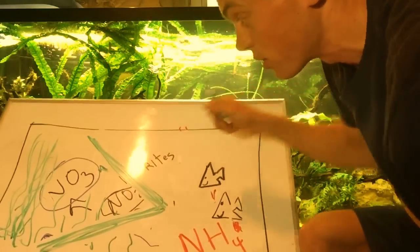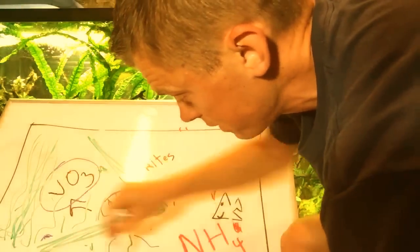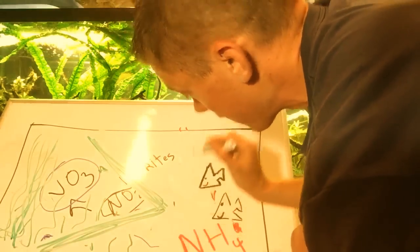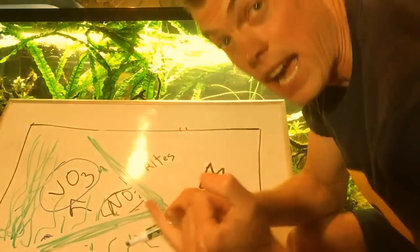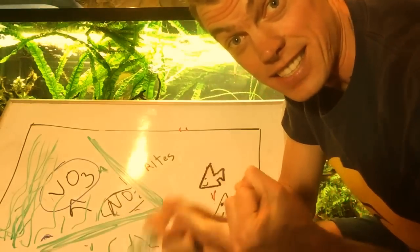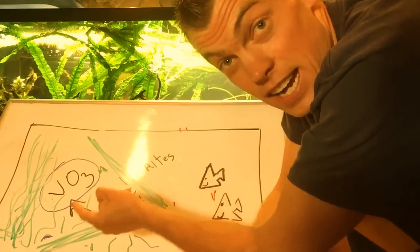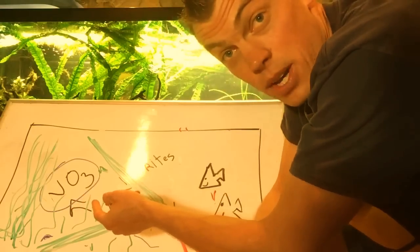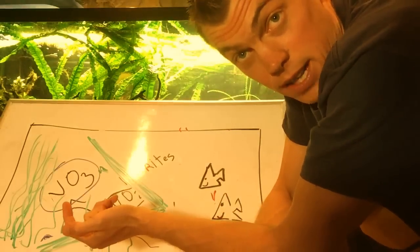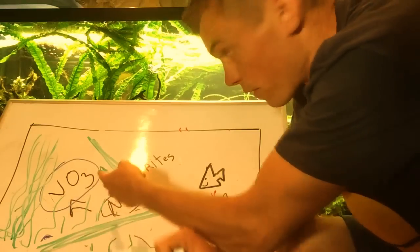You get the point. So if you have a ridiculous amount of plants, all the beneficial bacteria available, and a light fish load, you're not going to have to worry about algae as much. You're not going to have to worry about your fish getting sick. Does that make sense? Because you're going to have better water quality. Because 99% of the problems you have in your aquarium are from poor water quality, right? Like most of them. Your fish gets sick. You get algae because you don't have enough plants, right?